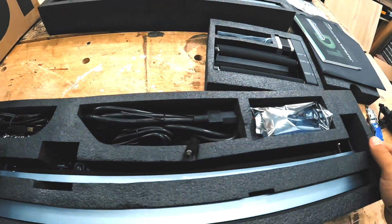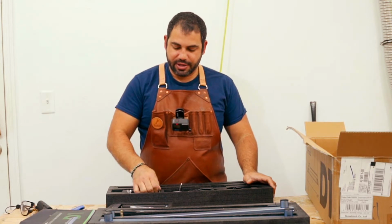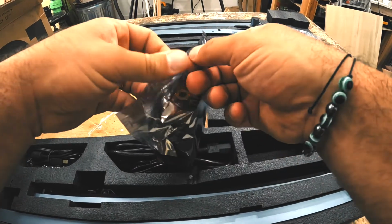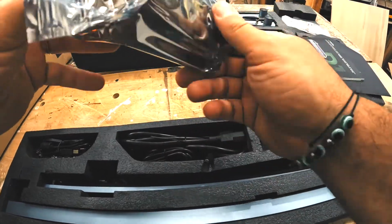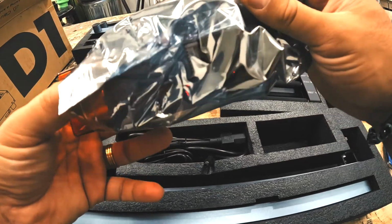this one's actually heavier. Okay. I don't know why this one's heavier. Let's see. It's because the laser's in here. This goes, okay. This is the laser in the package. Nice and safe. I think this is pretty cool. It comes with this, let me show you. It comes with this like orange shield.